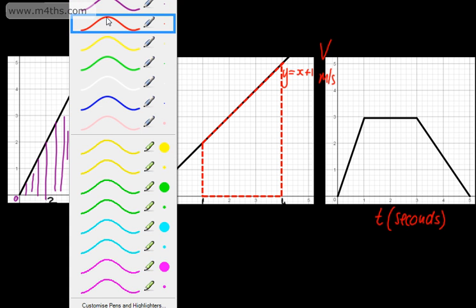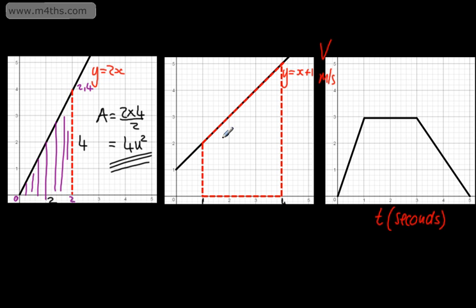If we look at the dimensions of this trapezium, we can see that when x is 1, we've got y is equal to 2, either reading from the graph or using the equation. So this height right here is 2. When x is 4, y is going to be 5, again, either from the equation or from the graph. And we can see now that the difference between the x-coordinates, which is going to give us our perpendicular height here, is going to be 3 units. It's a little right angle here.